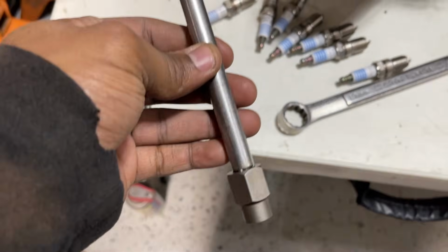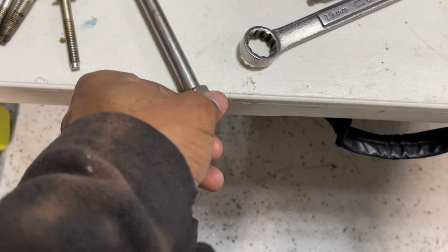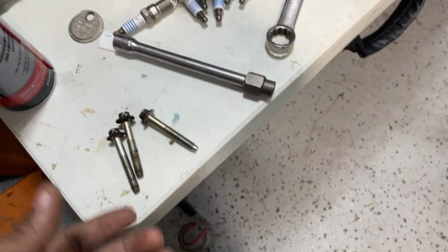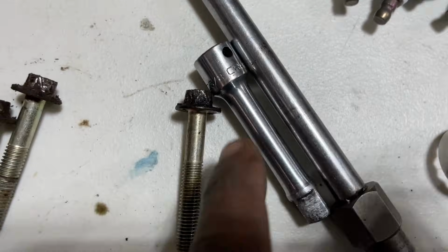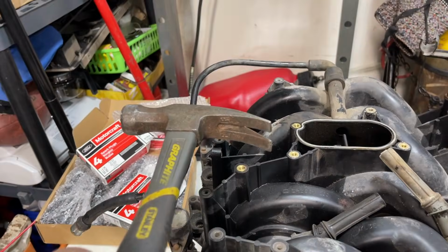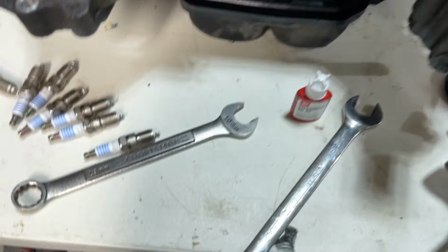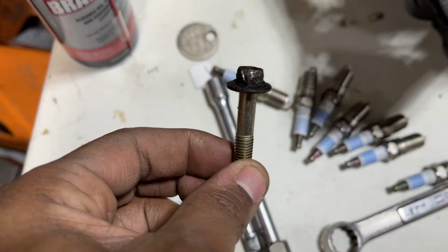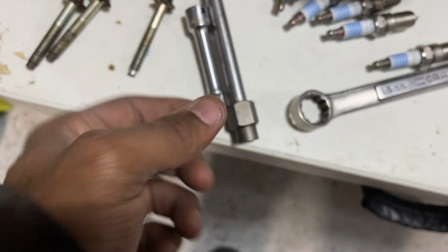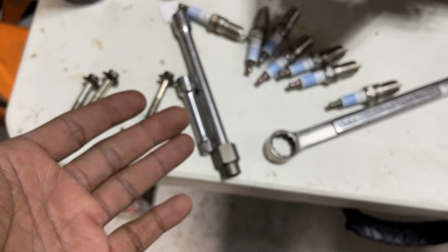So this is what you need. An extension. Let me get a short extension to show you for comparison. This is like the standard first step extension. This is the second step. So you want an extension with the 10 millimeter and tap it down with a hammer, turning the hammer sideways because you don't have much space. Get in there like this, tap it down, make sure it's firmly on there, and it's a 100% guaranteed rate to screw directly off. I don't care how tight the bolt is in there, it's coming off. So I wanted to note that.